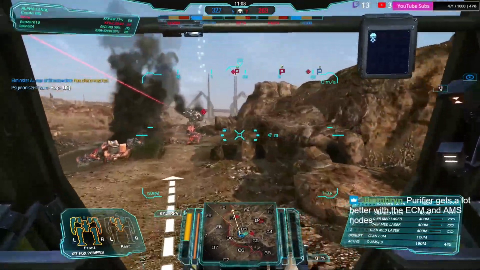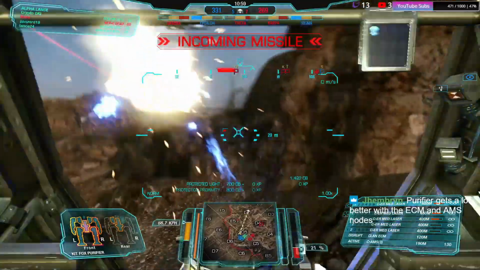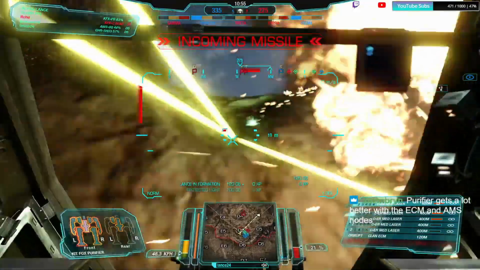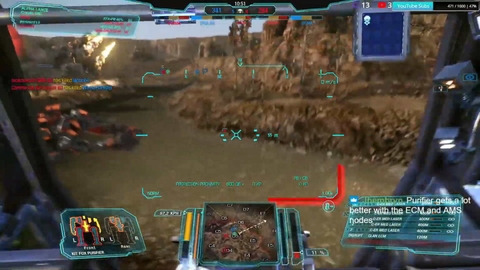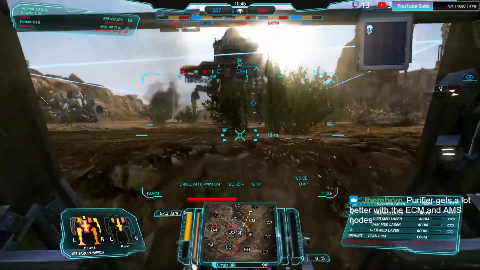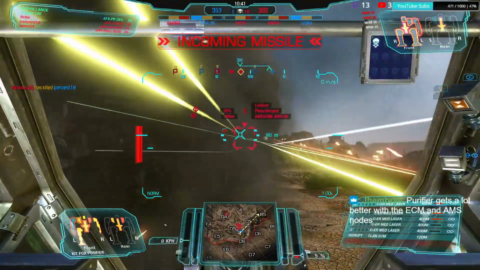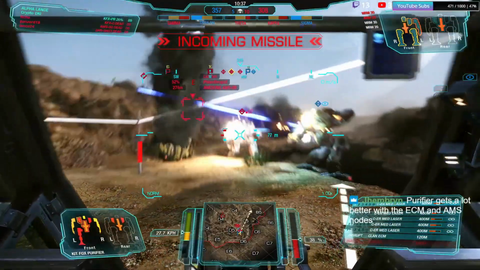Lance, slow down your talking. You're talking so fast that you're not able to be heard clearly. My bad. Incoming missile. Oh man. No more AMS, guys. Not much you can do at this point. Right leg critical damage. Left leg critical damage. Right leg destroyed. Alright, no legs.